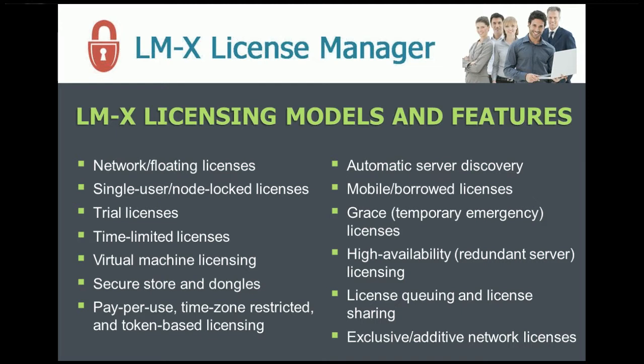A dongle is basically a USB hardware device that you connect to the USB port. It's automatically detected by the operating system. Under Linux, you have to install a driver. Under Windows, it works directly from Windows Update, so you don't need to do anything. You just plug it in, wait 2 minutes. Windows Update will do its thing, and then you're able to see it function, and you can use it basically for locking your licenses too.